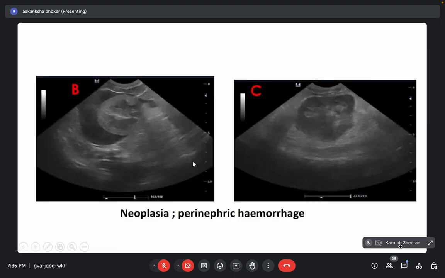And here again, this is also a neoplasia. The corticomedullary differentiation, if you can see, is very much reduced. The size of the kidney is lowered. Here also, this is a kidney, with no gross appearance of a kidney. There will be changes in the size and shape. It is having subcapsular hemorrhage also. So these tumors can bleed, and this one was having subcapsular hemorrhage also.